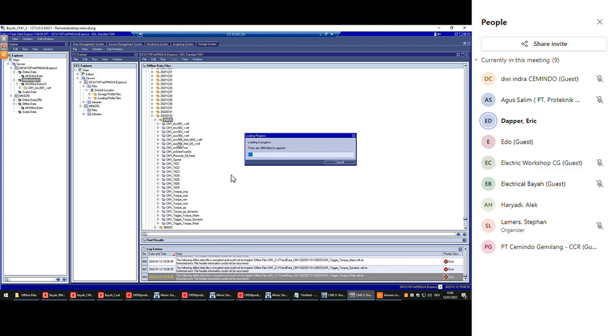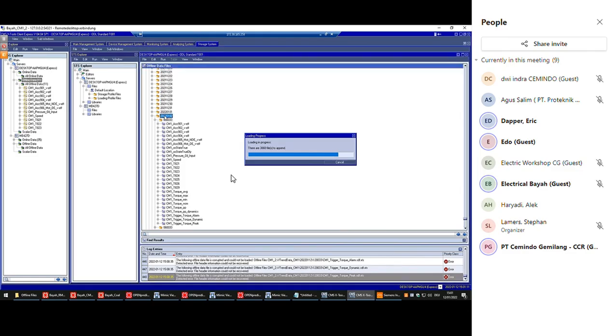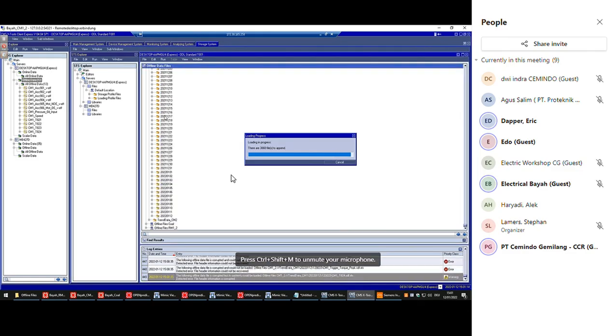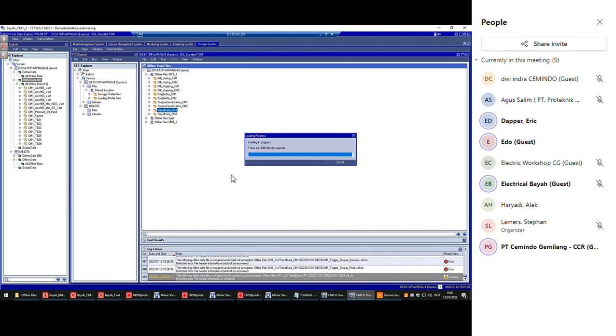You only have the possibility to load the stored data. Did I answer your question correctly? Yes, okay. So this file we can load every time because this is automatic. We have configured this storage of files and all the data on our condition monitoring system on our server.